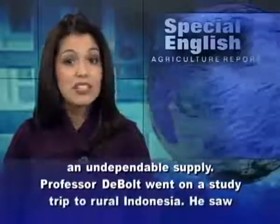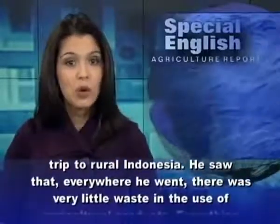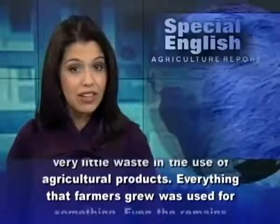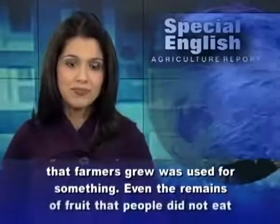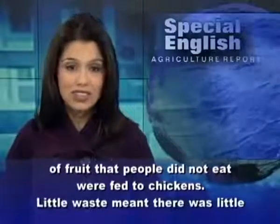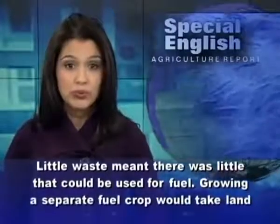Professor DeBolt went on a study trip to rural Indonesia. He saw that everywhere he went, there was very little waste in the use of agricultural products. Everything that farmers grew was used for something. Even the remains of fruit that people did not eat were fed to chickens. Little waste meant there was little that could be used for fuel.